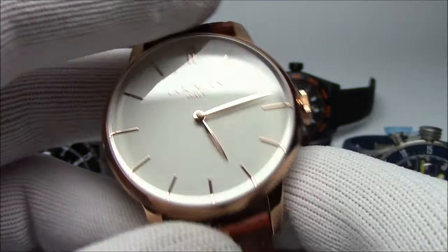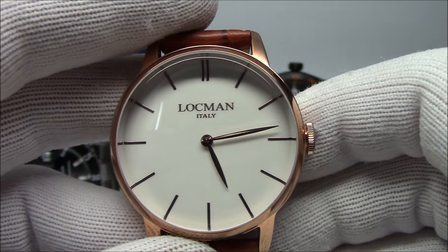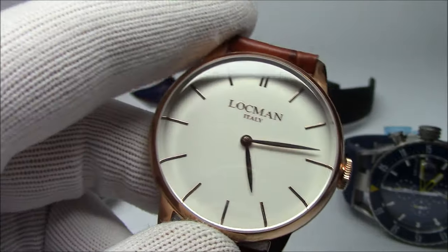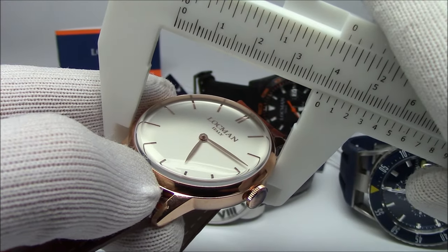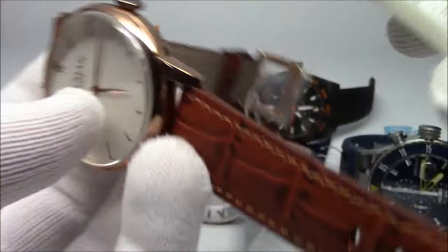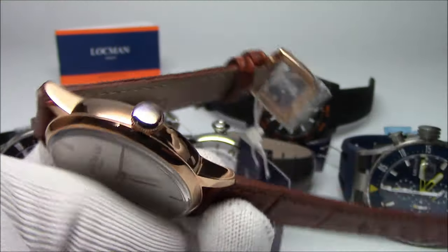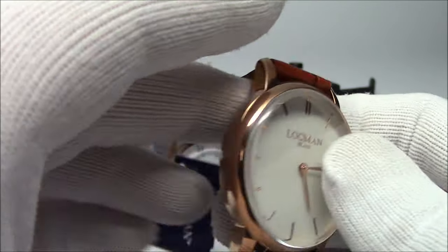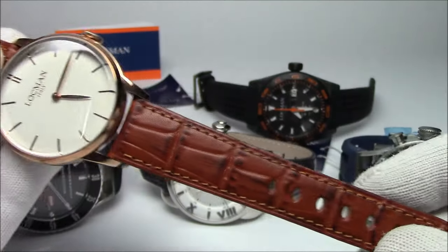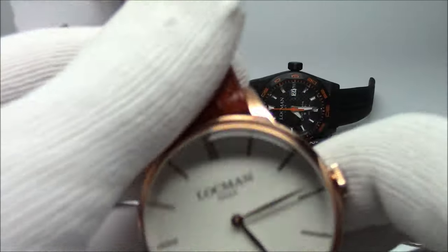So I'm going to start with a basic. In my hand is part of the 1960s collection — a two-handed quartz watch in a rose gold case. It comes in a number of different executions. Size specs: around 40 millimeters in diameter, 10 millimeters thick, and that tip-to-tip dimension is about 50 millimeters. It's a rose gold plate on a nice crocodile-grained leather strap with a matching rose gold buckle — just a simple dress watch.